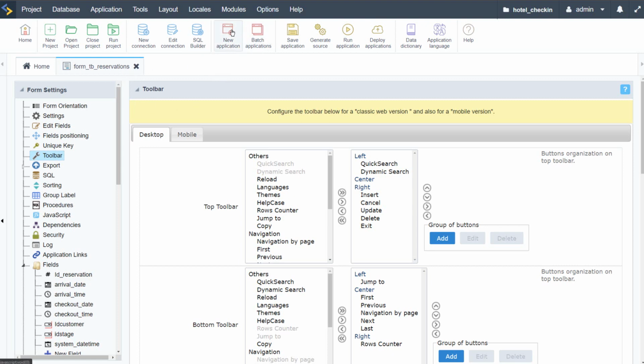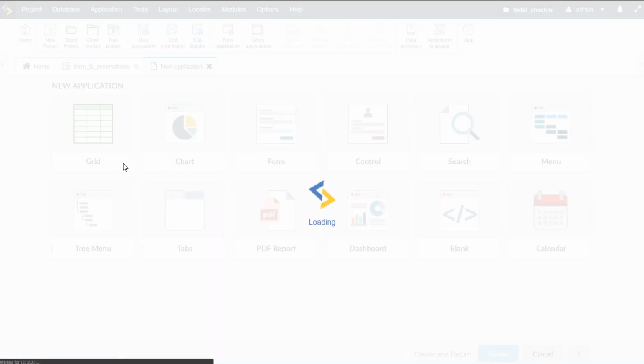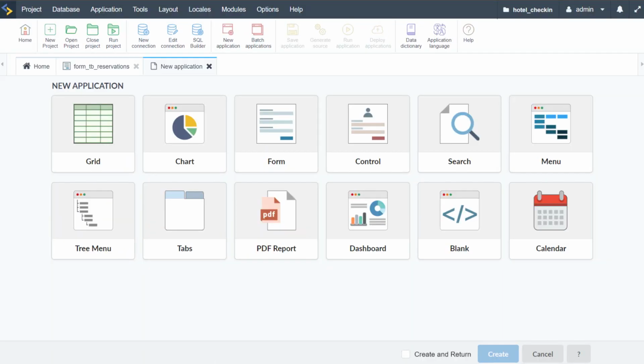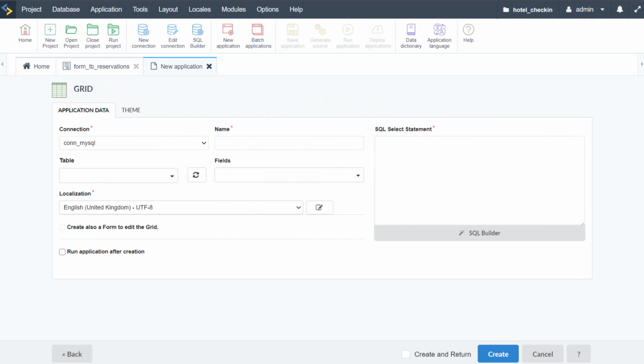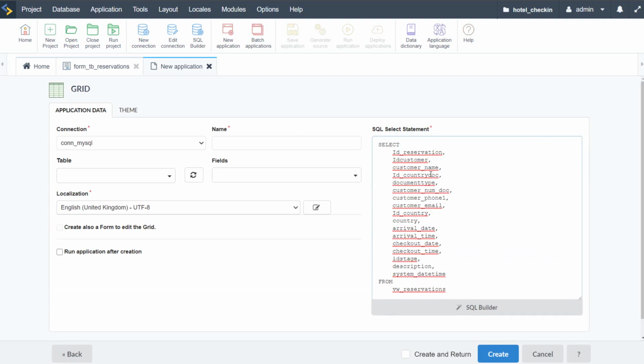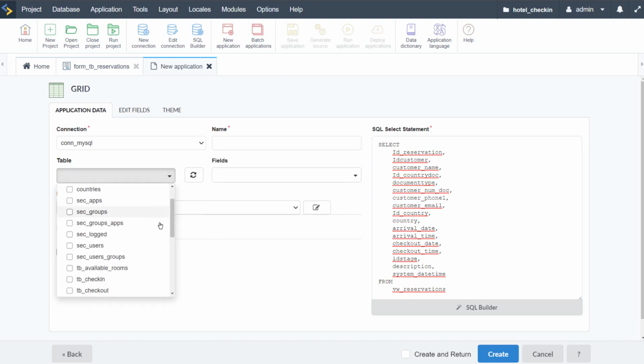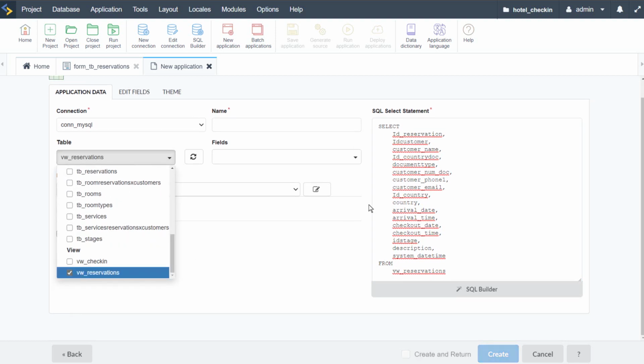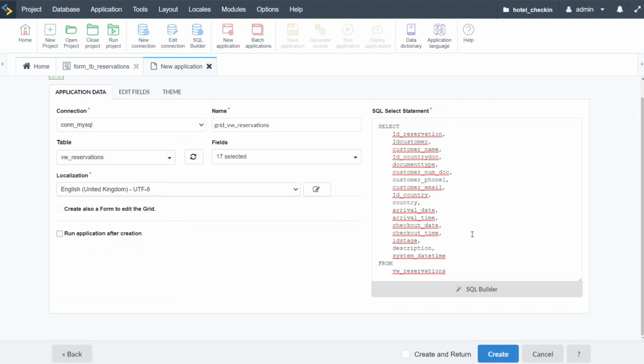So I'm going to go ahead and create a new application. And this is going to then be a grid application. Okay, and here we have the SQL select we are going to use. And we are basically just selecting the reservations table and presenting the data. So I could basically just come here and select here, view reservations, and then customize the fields accordingly here.